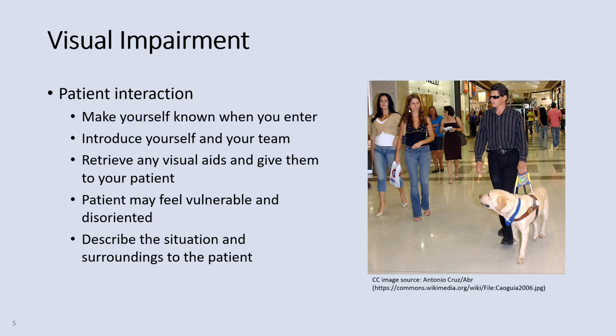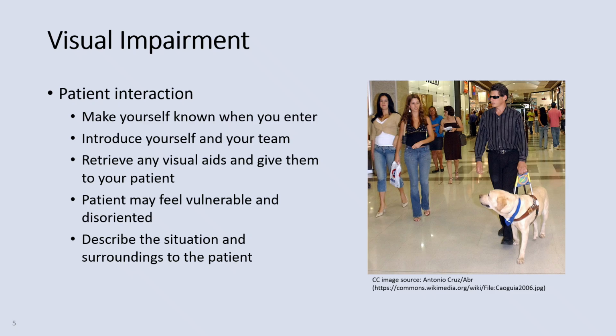If the patient has a service animal, the dog should be transported with the patient to the hospital. Under the Americans with Disabilities Act, or ADA, a service animal is defined as a dog that has been individually trained to do work or perform tasks for an individual with a disability. The task or tasks performed by the dog must be directly related to this person's disability. This means that the dog must be trained to take a specific action when needed to assist the person with a disability. A seeing eye dog is an example of a service animal.